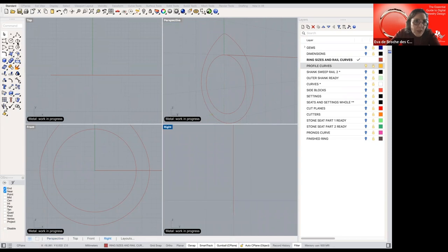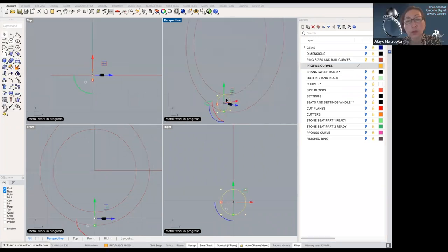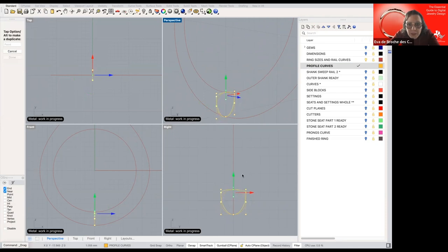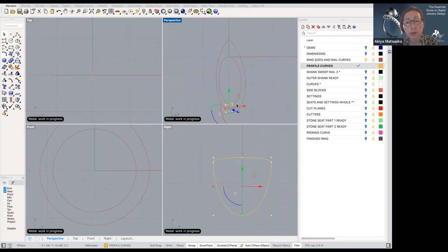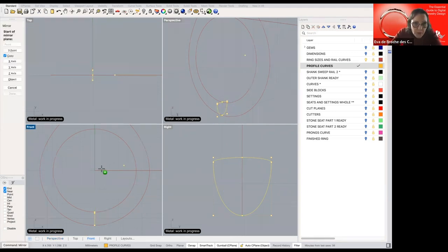What I'm going to do is use a circle tool and 2 points. And I'm going to use the inside curve and the outside curve. And then I'm just going to manipulate the outside curve, the points on the bottom half of the circle, and make it a bit of a comfort fit. You can take the same curve and just mirror it over to the top half of the ring.